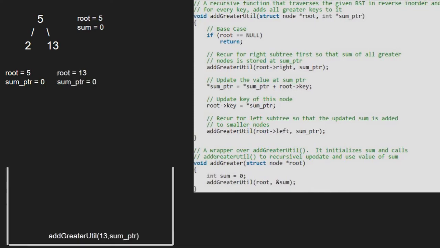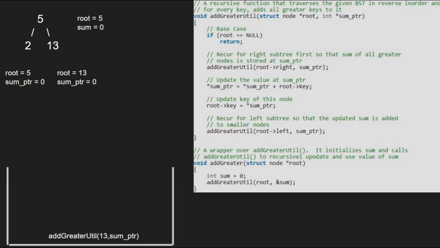Again, as root is not null, we pass the right child of 13, which is null. So root will point to null. Since root is null, we return to the previous call. Execution for node 13 is resumed and now we update the value there.